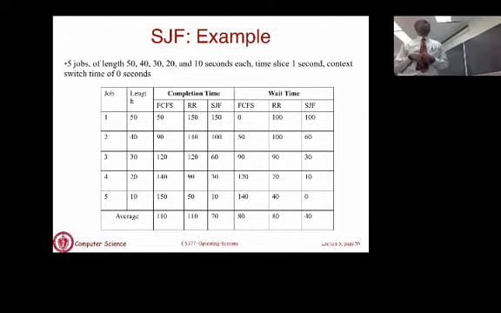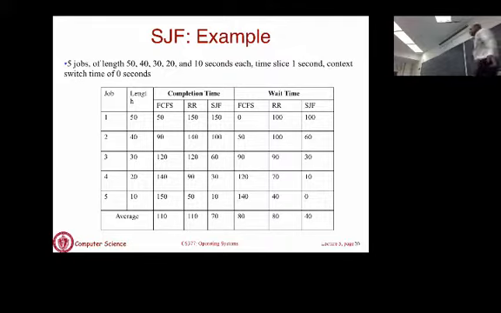If you look at the wait times, the wait time is simply the difference of these two columns. The wait time for the 5th job is 0, because they all arrived at time 0 and you picked it first. This job ran for 10 seconds, so the next job's wait time is 10. This job finished at time 30, it executed for 20, its wait time is 10. This job finished at 60, its length was 30, its wait time is 30, and so on. So you have wait times of 100, 60, 30, 10, and 0. If you take an average, the average waiting time is 40.